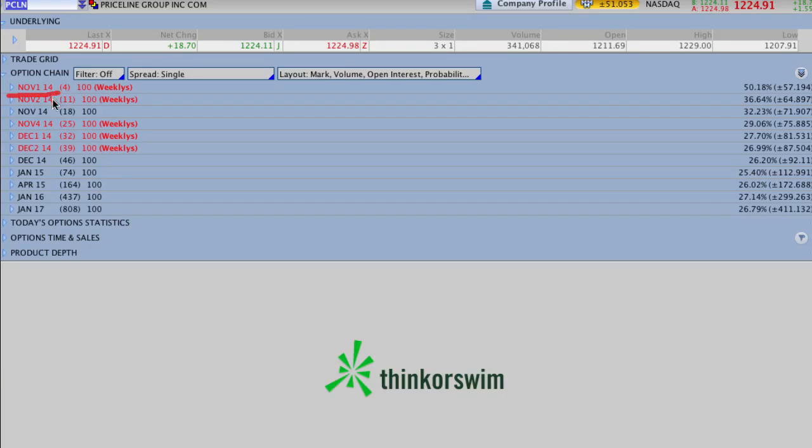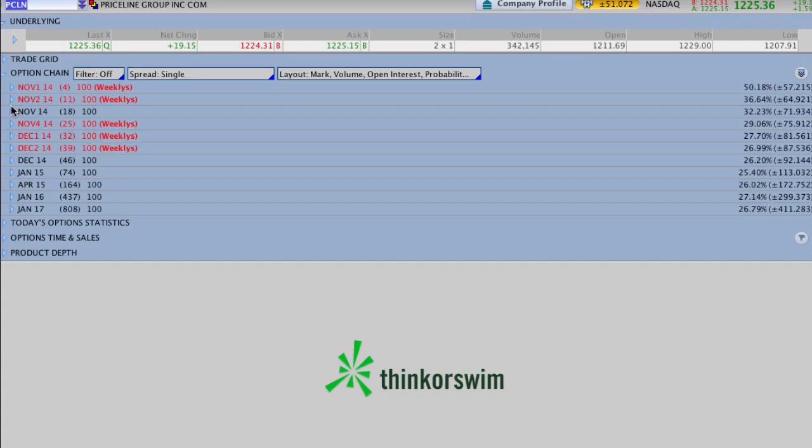Now you'll notice that mostly all of these contracts have 14 until we start getting out here to 15, 16, and 17, which are kind of longer term contracts. But this Nov 114, that really means that this contract is a weekly contract that expires the first week. That's why it says Nov 1, the first week of November. So this contract would expire on Friday, the first week in November of 2014, hence the 14.